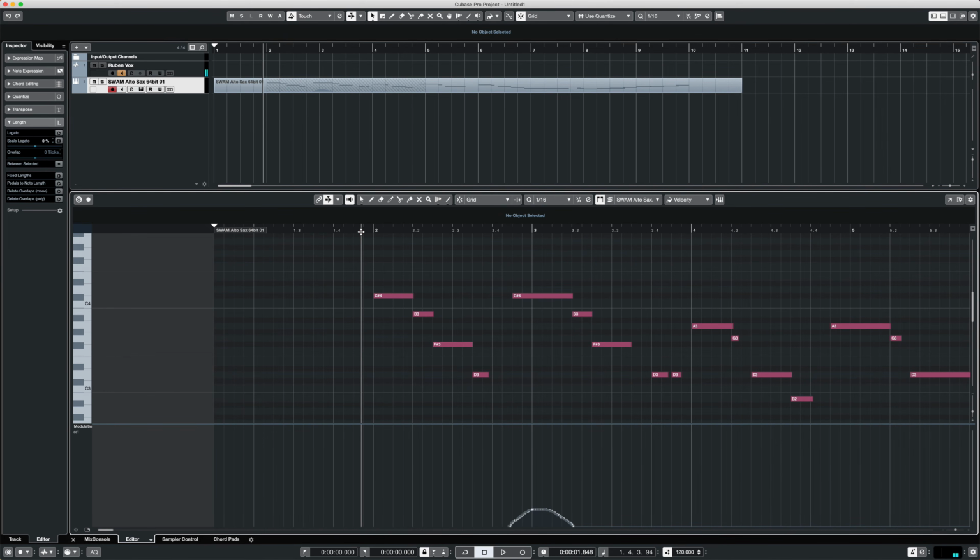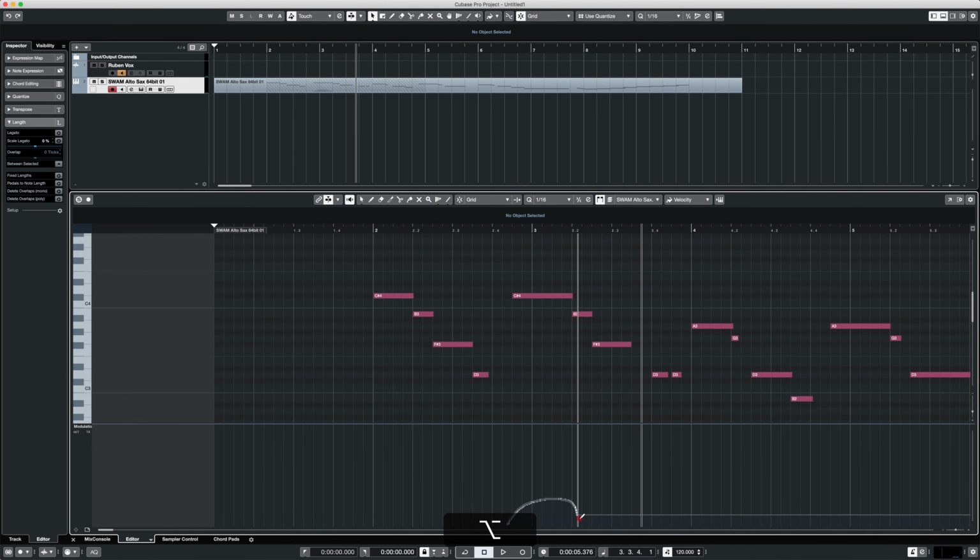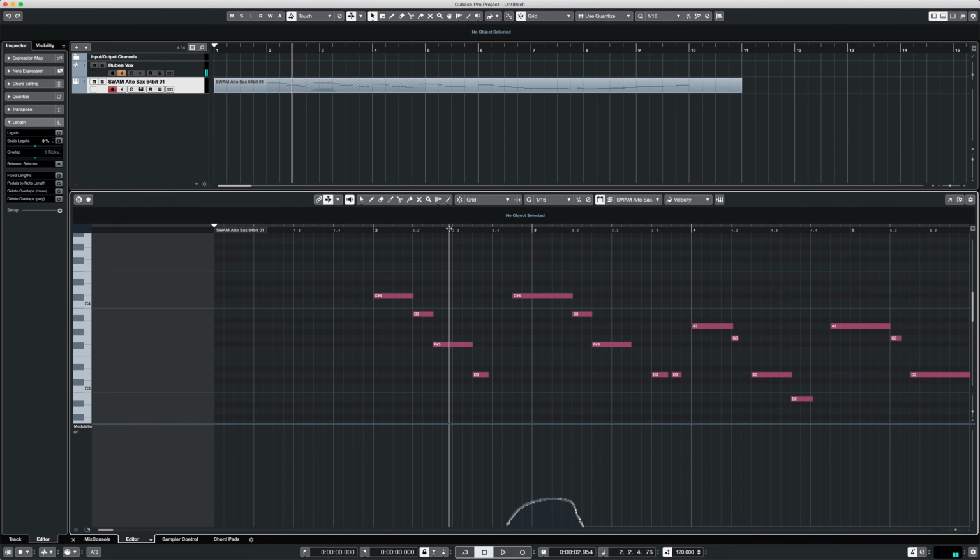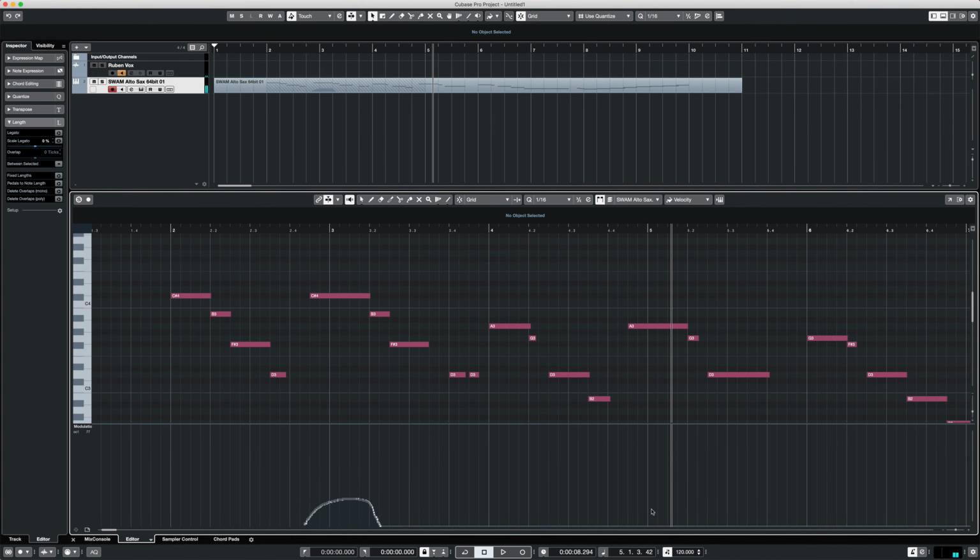Let's hear how that sounds. Maybe a little bit more vibrato. Doesn't have to be perfect. I want some vibrato there.